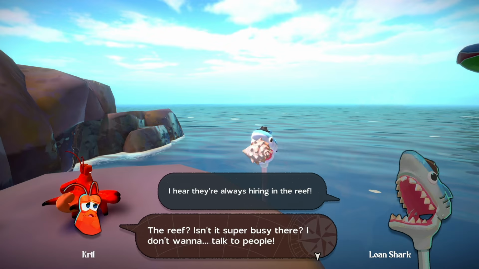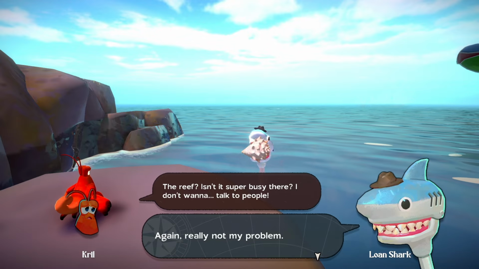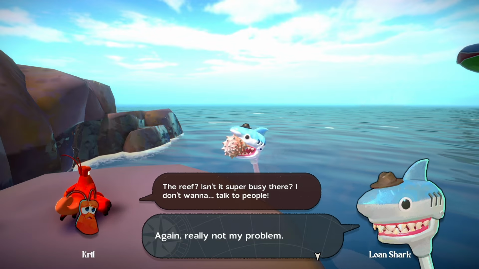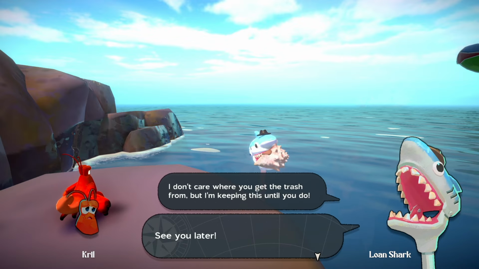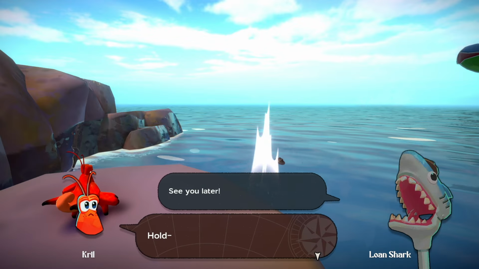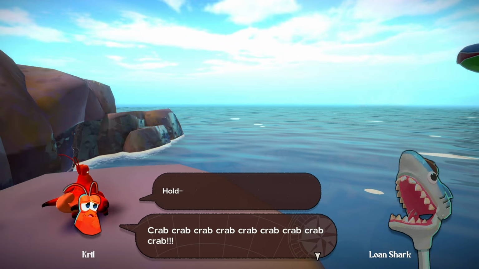The reef, isn't it super busy there? I don't want to talk to people. Oh, relatable. No, actually, that's not relatable. I am more than willing to talk to people. I get into weird white vans that offer me candy. I'm very sociable. Crab, crab, crab.